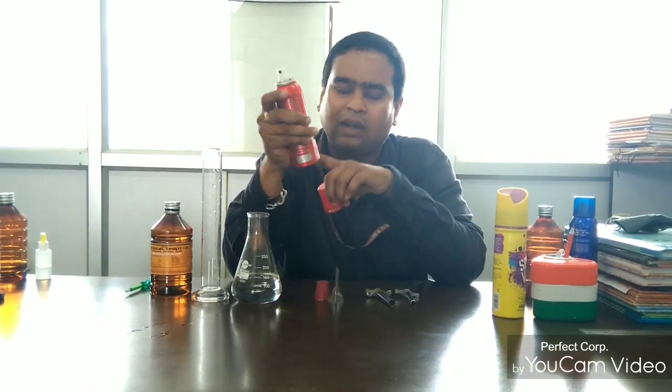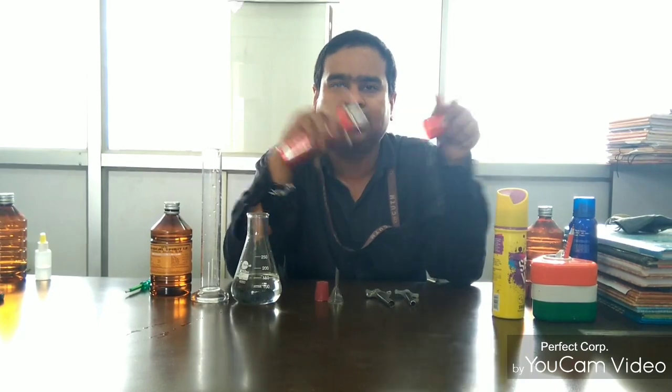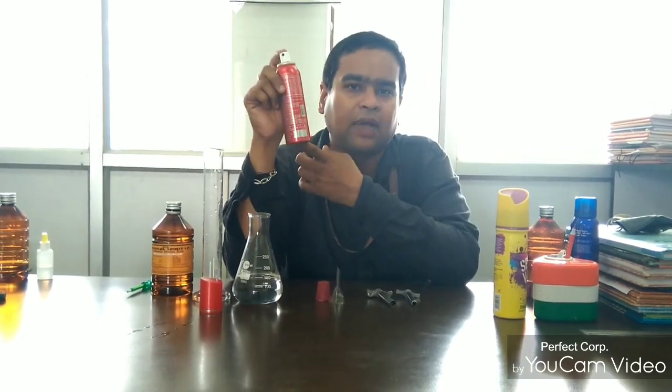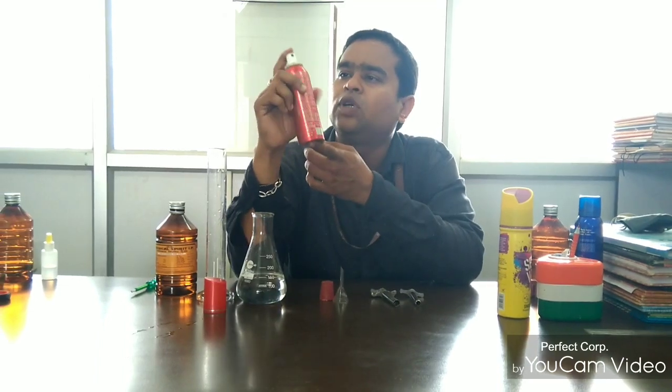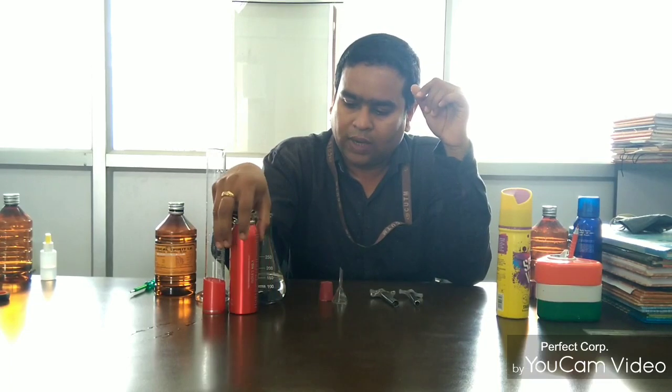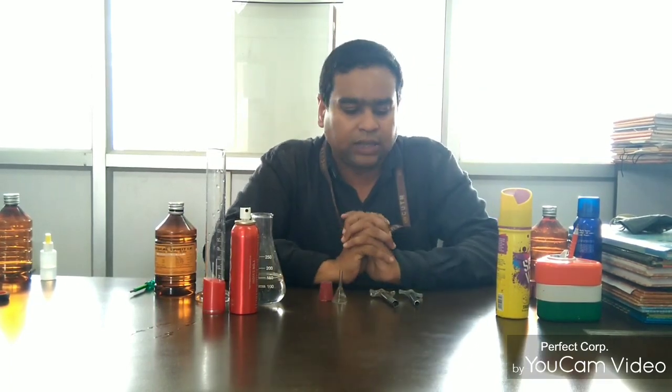This is a brand of Fogg that I am taking. This bottle is already empty. It has run out of perfume, so I am using this from the scrap I had at my home. I am going to use this for sanitization of my hands. So let us first discuss what these sanitizers contain.